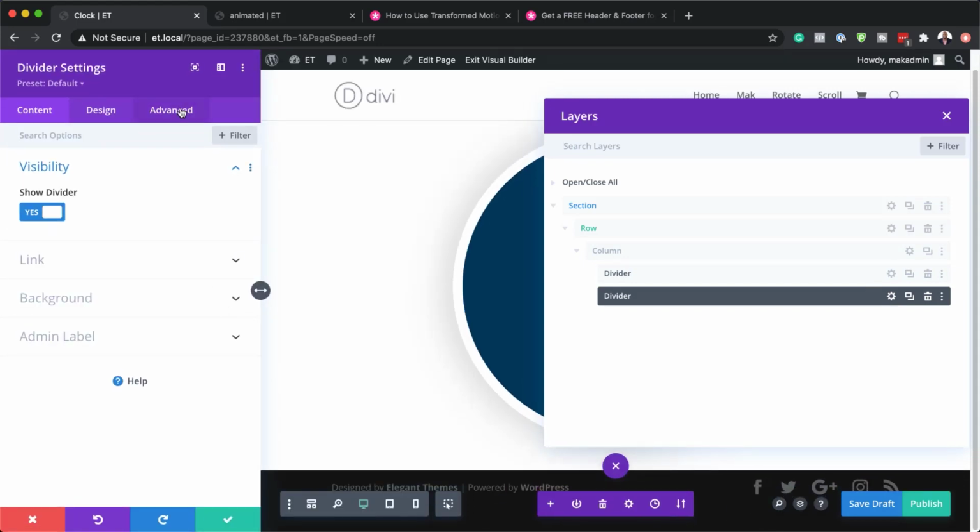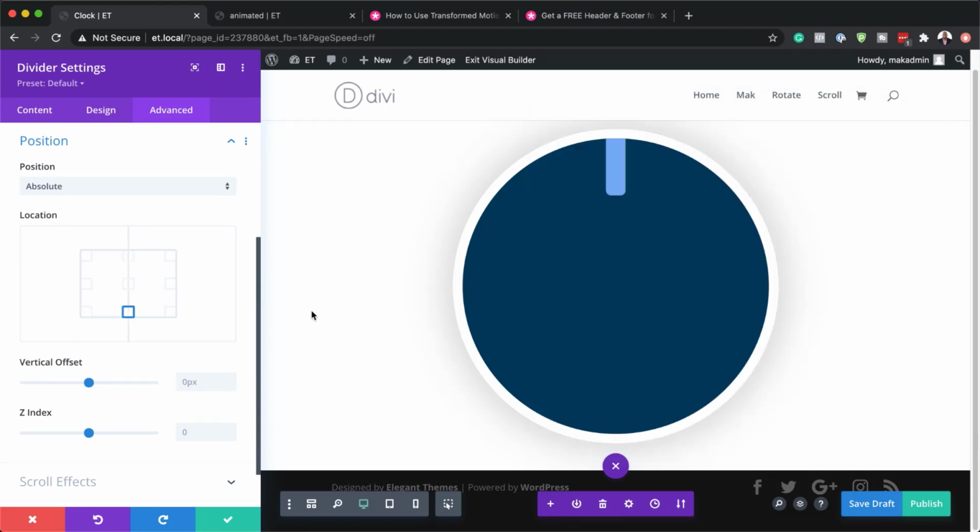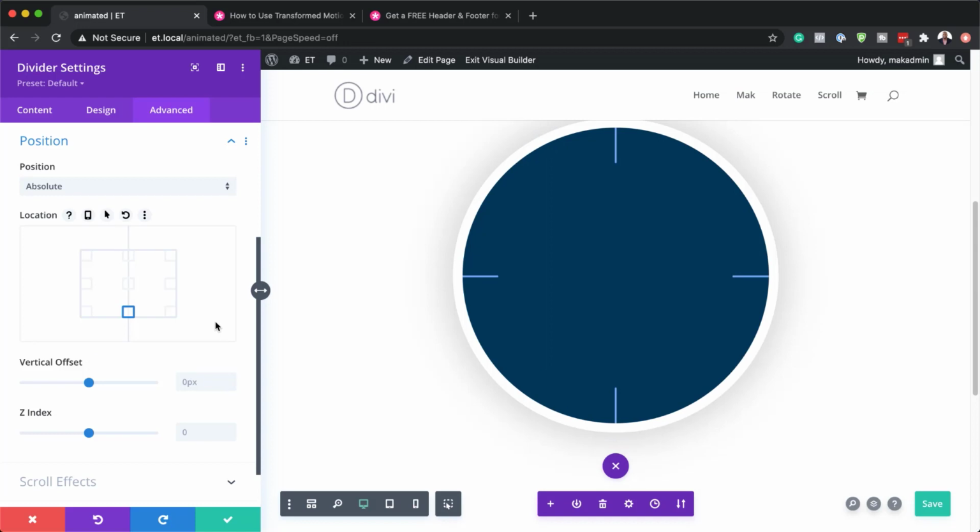So what we're going to do next is come over here to advanced position, and we're going to change our absolute position. So I'm just going to close this now because we don't need it anymore. So what you need to do is to continue adding these markers here by changing the position over here. So you can see when I do that, it's going to change the absolute position. So you want to keep duplicating these until you have all these 4. And for the one here on the side, you need to make sure that this is the position that you need to add. And also the same applies to the one here on the left.